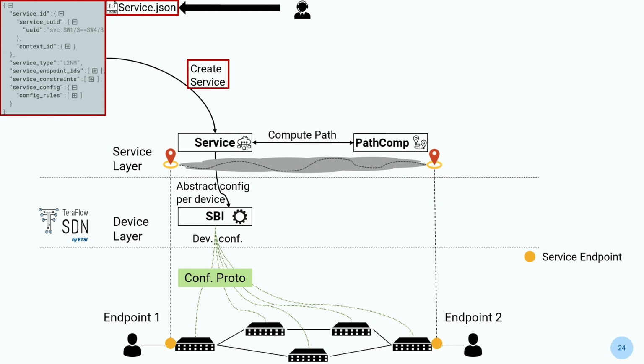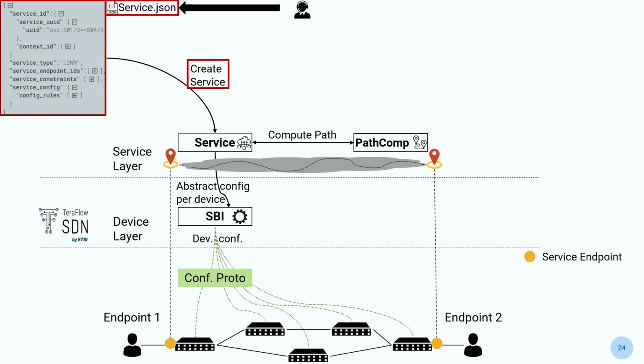So let's see an example of how we could establish a service in Teraflow SDN. There's another JSON file for services, and if we send it to the service component, we can create a new service. Among the other important fields is the type of service. As Louis said earlier, we support certain types of services at the moment in Teraflow, including layer 2 VPN, layer 3 VPN, optical services with TAPI, and so on. So we can select a set of service types that we would like to support here.